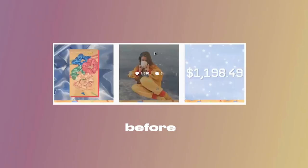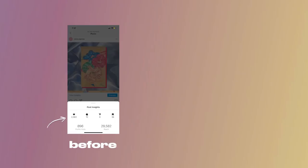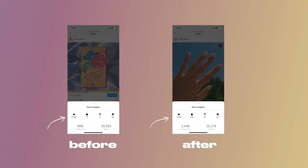All right, so here's the grand reveal. Before this was Haley's feed, it was too cluttery. No one really engaged because it was not conveying a message clearly. And this is Haley's feed after. Way more bright, reflects Retro Reprise the brand, and it got double the likes. We went from 2,500 likes to around 5,000 to 10,000 likes. This is all in a matter of 1 week.